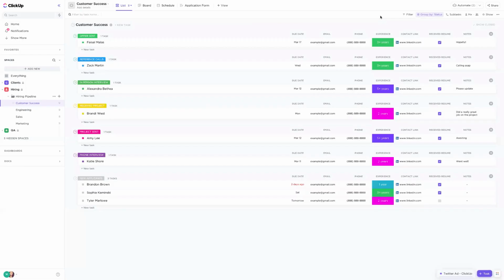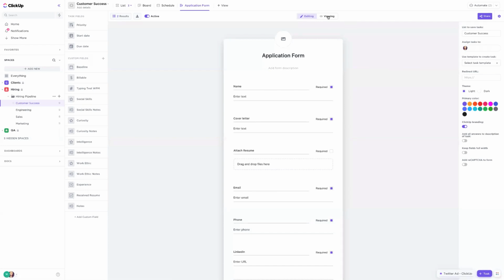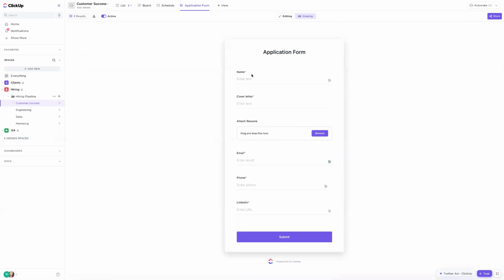So let's see what this would actually look like. Let's say that I am a candidate and I'm going to come in and fill in this form.